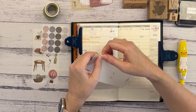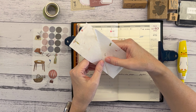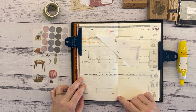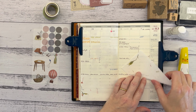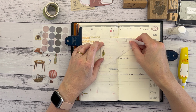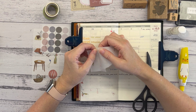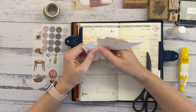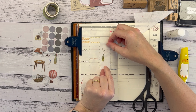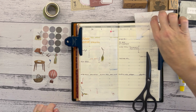So once we get into this, what I'm doing here is, because I'm so corner centric, I am trying to find the little flecks and elements in that paper that I want to keep visible. And so I'm just going through and tearing the paper into sizes and shapes that I want to use on my page. So I'm having a triangle down in the corner and a vertical rectangle to work in with the shapes of the columns in this vertical layout. And then of course I end up with another corner, which, unsurprisingly, is a triangle that I put in the corner.